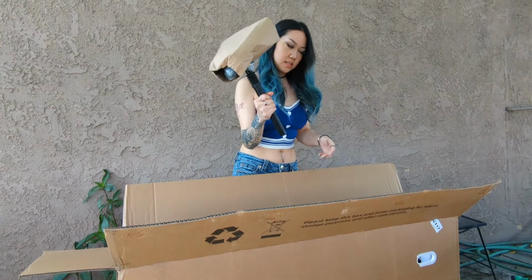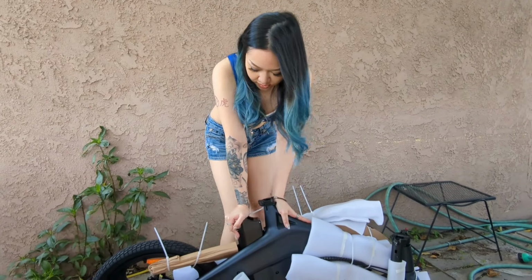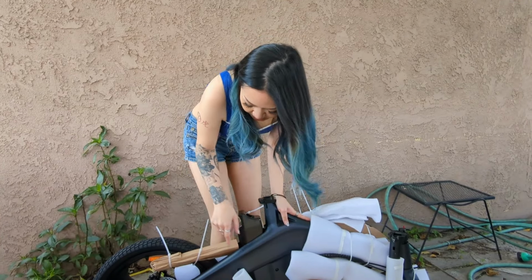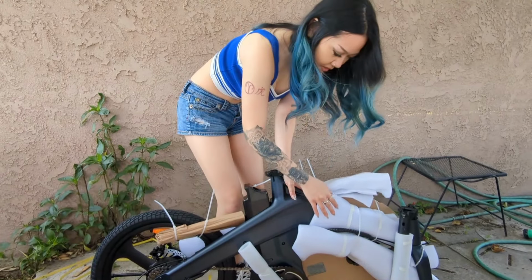This looks like the seat. This is the bike itself, and as you can see, it has a lot of supported cushioning and coverings. These you're gonna need some scissors or a blade for. It's all zip tied together.